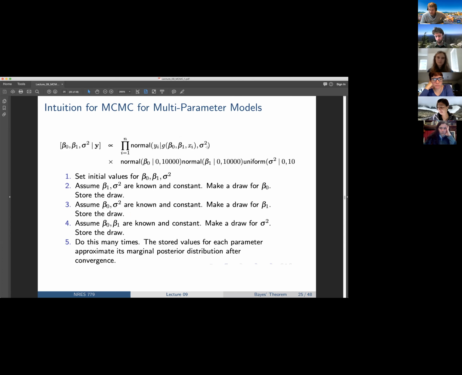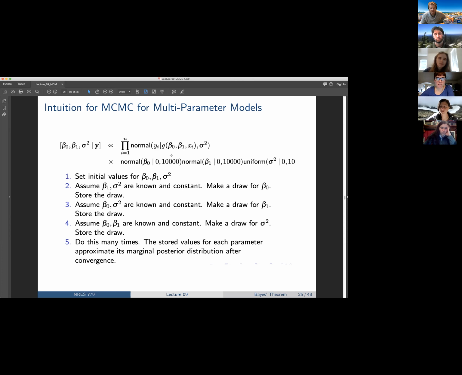All right, here is a more complex model. We used a simple linear regression model where we knew what sigma squared was, and we were trying to estimate theta, which was equal to the intercept. But now here we don't know our intercept, we don't know our slope, and we don't know our standard deviation. But we know the form of the model that we wrote out. We say that the likelihood is normal. The likelihood of our data, given the parameters, is normal, and we can multiply those together. If we take the log of them, we can add them together. And we know what the priors are for each of our model.